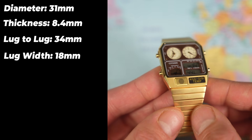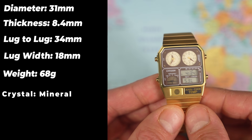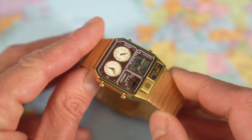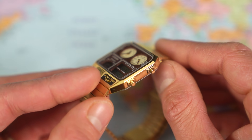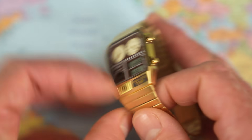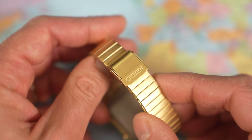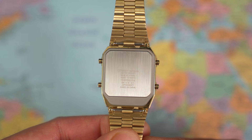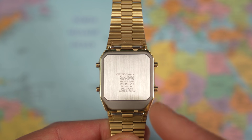Lug width is 18mm, but it's not really applicable because it's a very awkward fitment. It weighs 68g as supplied, and that is a mineral crystal covering the dial with 30m of water resistance — so don't get it wet. Now unlike a lot of retro Casios, this watch is actually made of stainless steel, which is then IP coated in gold. Most affordable retro Casios are just resin and then IP coated, so they rub off to reveal nasty grey plastic. This one will rub off to reveal a little bit of shiny metal instead. It is also a nasty bracelet though — a full-on old-school road link hair nipper, also IP coated, with a double security fold-over clasp.